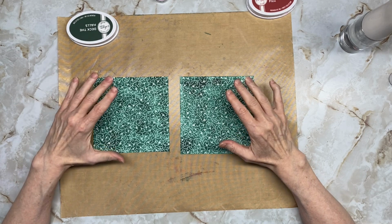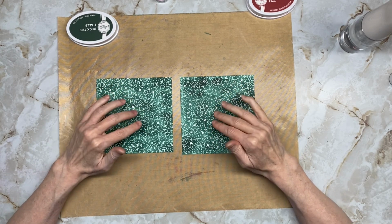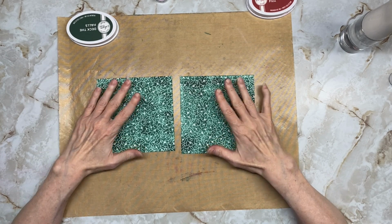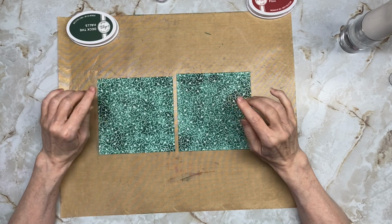And again, I intentionally made these with dark spots and light spots on them. And I know it's an optical illusion, but the white and the clear actually look kind of like a mint green, which I think is really pretty. They almost look like fabric to me. They're pretty heavily saturated, so we're gonna let these dry and then we'll move on to the next step of this process.